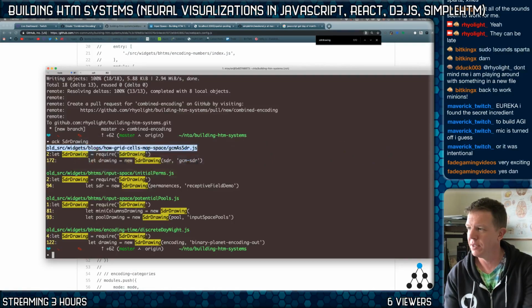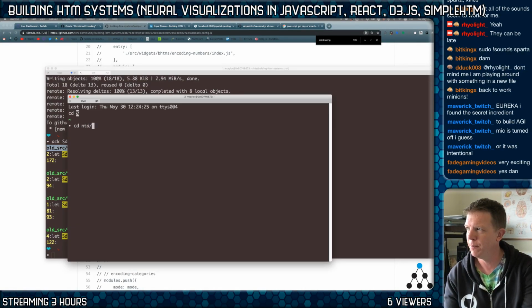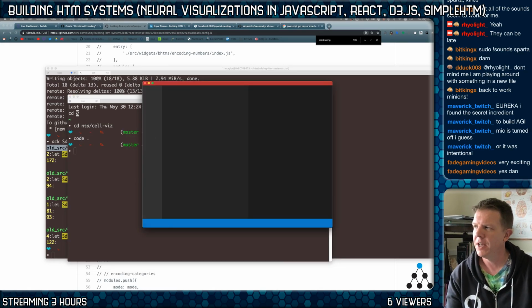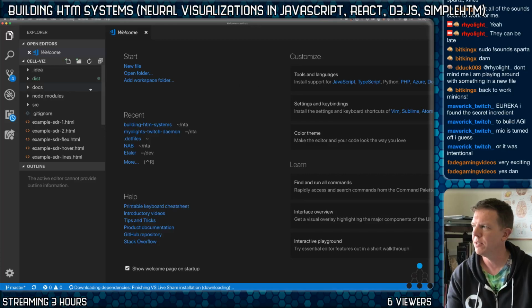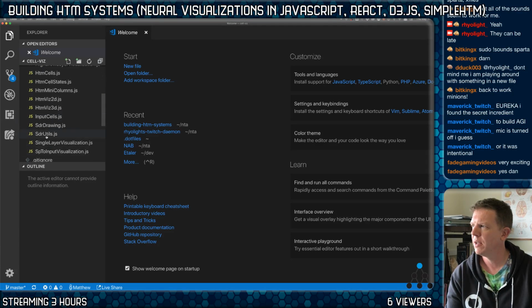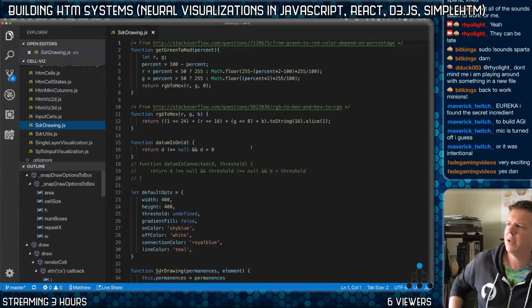But Cellviz is a thing. If anything, I'm just going to steal code out of this for right now. SDR drawing, I think I used this.